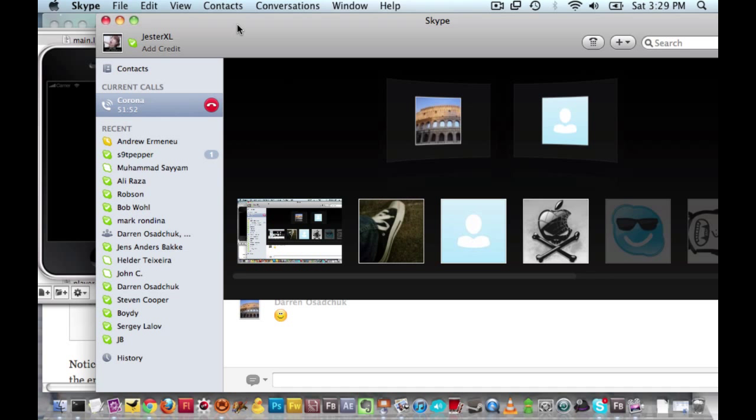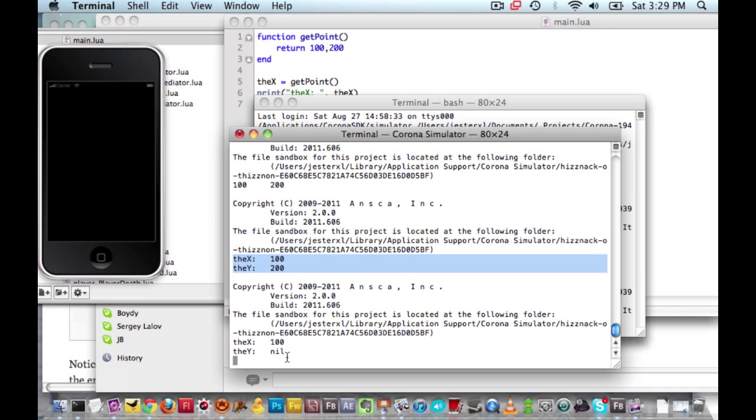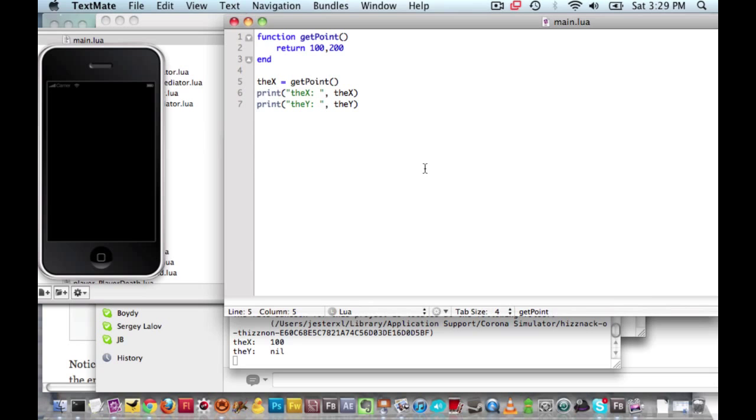If you don't want to have to create a table to return something, and sometimes you don't care about the other values, that's why it's a pretty neat functionality. So anyway, any function you can do it in, it's optional. You can actually ignore the second parameter as well if you don't want to. So you notice the second's nil because I just ignored it. So very, very strange, but very cool, I guess. I don't know. Like I said, I'm still learning if that's good or not.